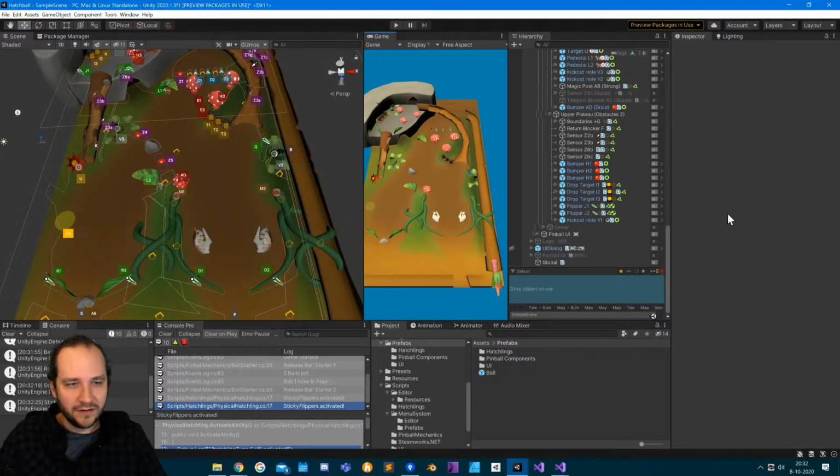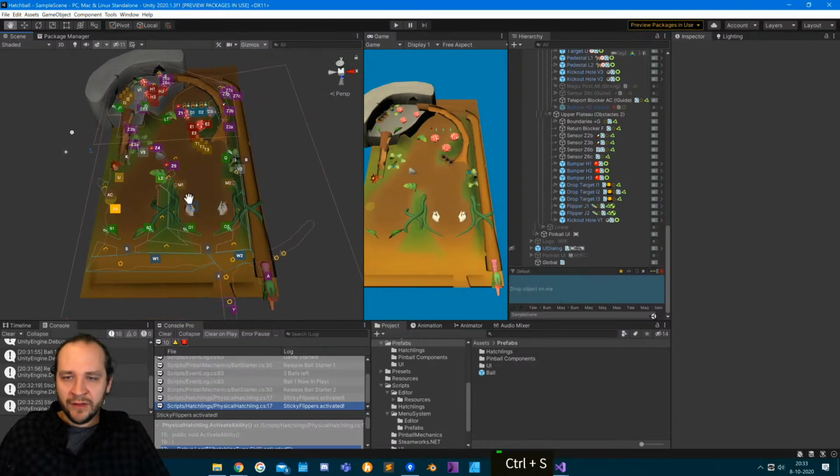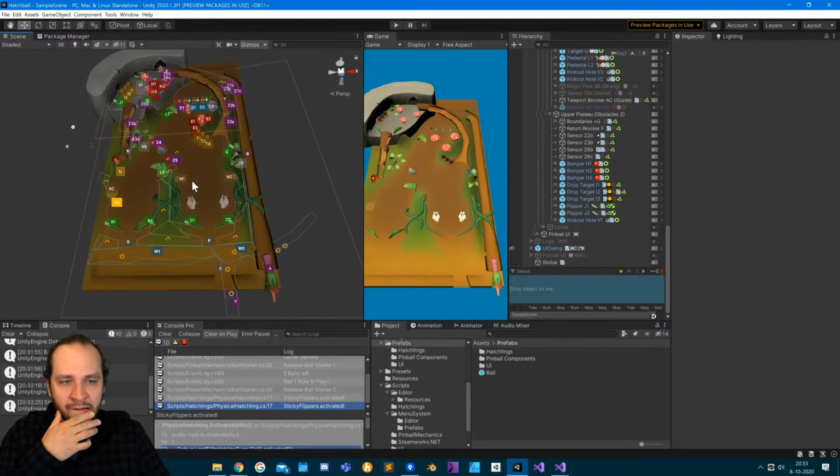Balancing will be needing some testing. Oh yeah, I turned the sensor off instead of the blocker on. Yes, that's it. I guess the sensor should also be off because it doesn't need to be there. It doesn't really matter. And now I will turn all of that back off so that we have the right default scene.